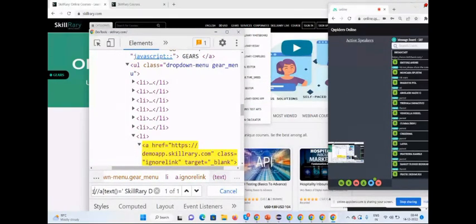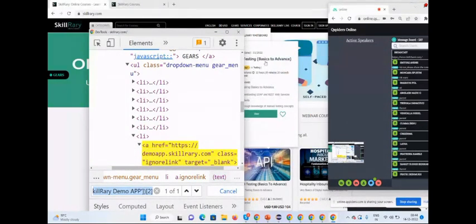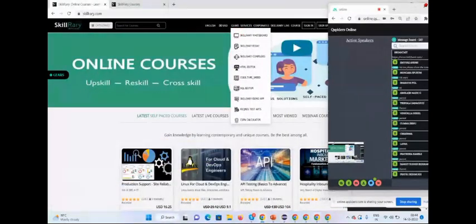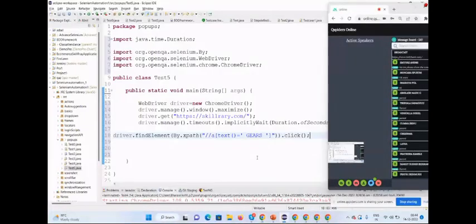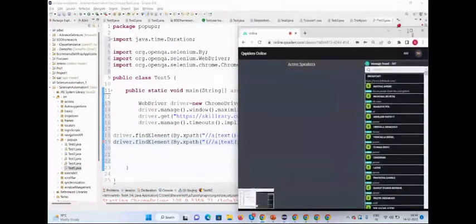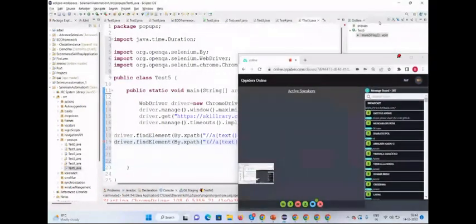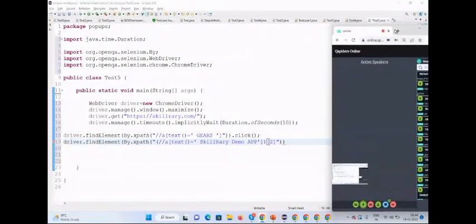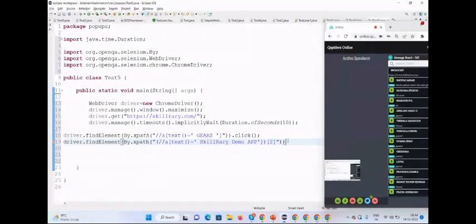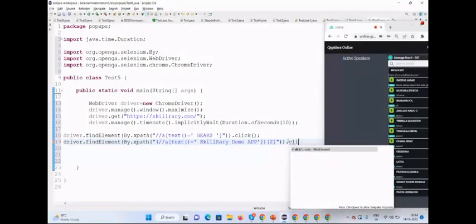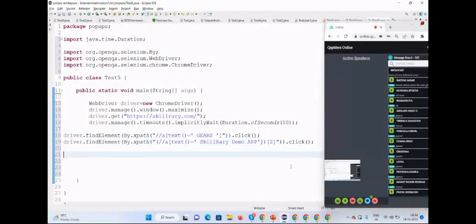Okay, now let me write it. Driver dot find element by using XPath, paste the value, dot click.